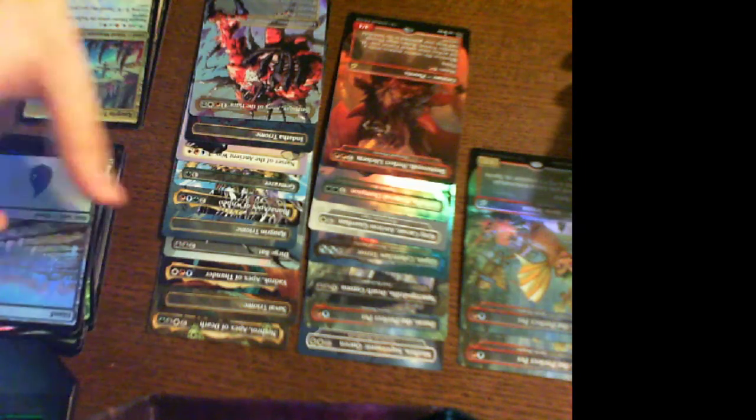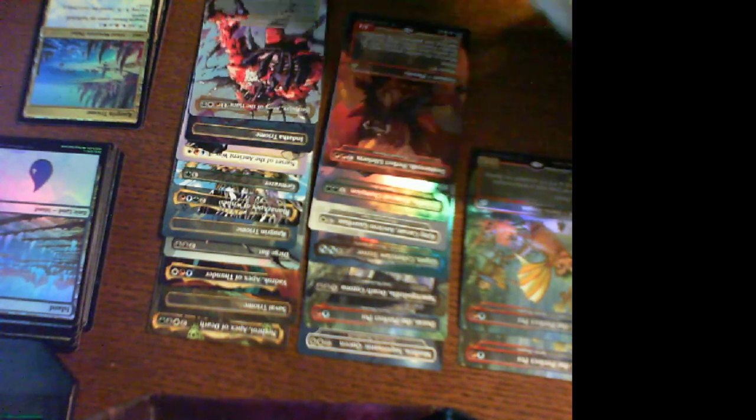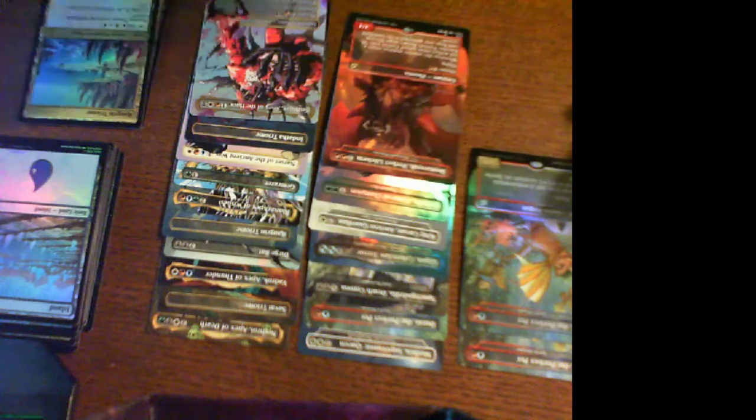pretty good one. Island, Sawtusk Demolisher. That is 3 green mutate or 4 green to hardcast. It's 6/6 with trample. Whenever it mutates, you cast Beast Within. Pretty good. Don't hate that.